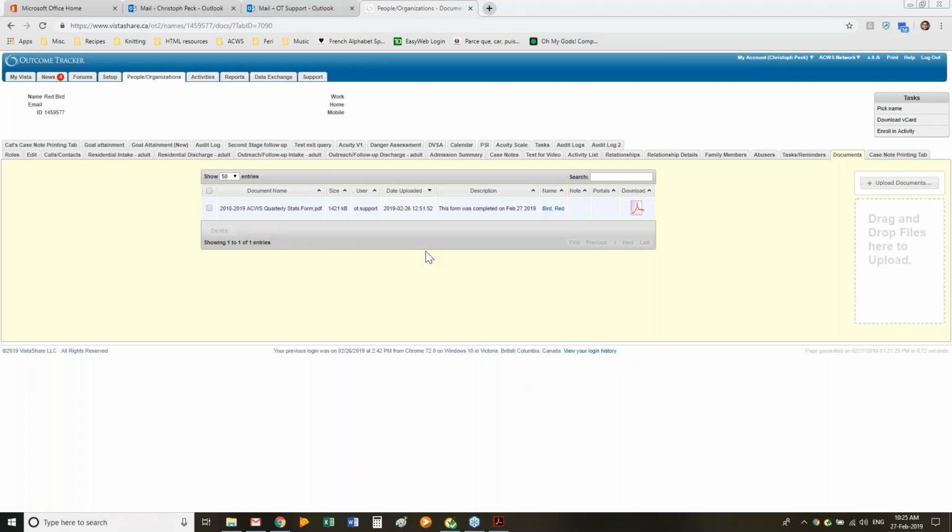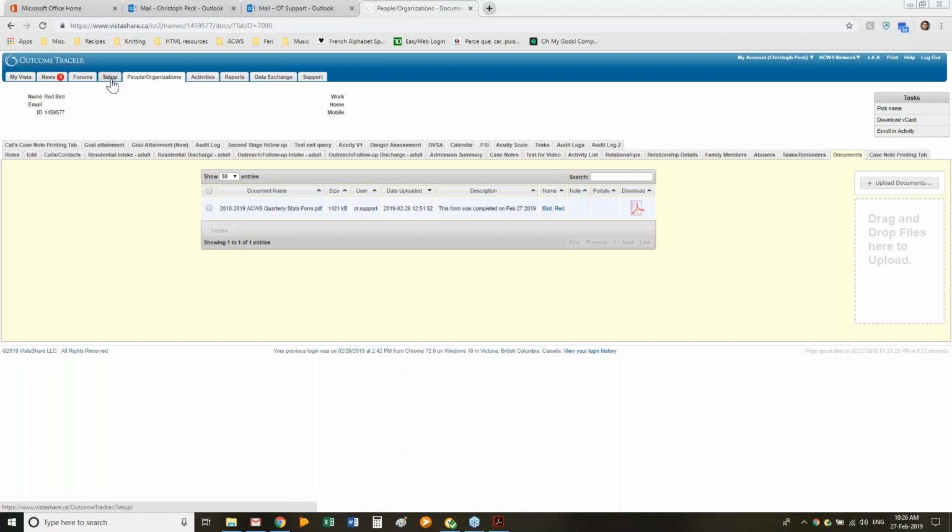Documents that are shelter specific. In order to upload documents that are more shelter oriented and not as much geared to a particular individual, you have to go to setup, which means that some people will not be able to do this.